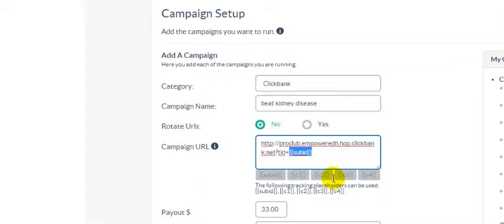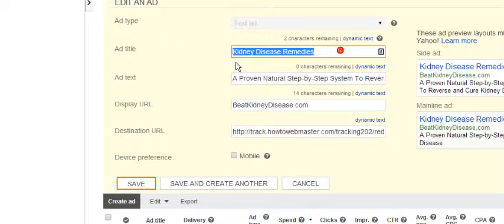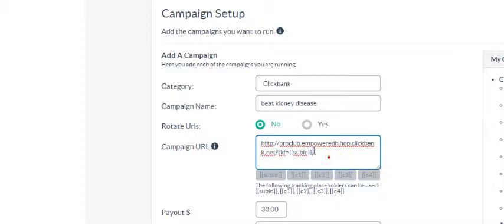You're probably wondering, why don't they just replace this with the actual keyword the user is searching for, which is kidney remedy in our example? Why doesn't Prosper 202 just replace the sub ID with kidney remedy?